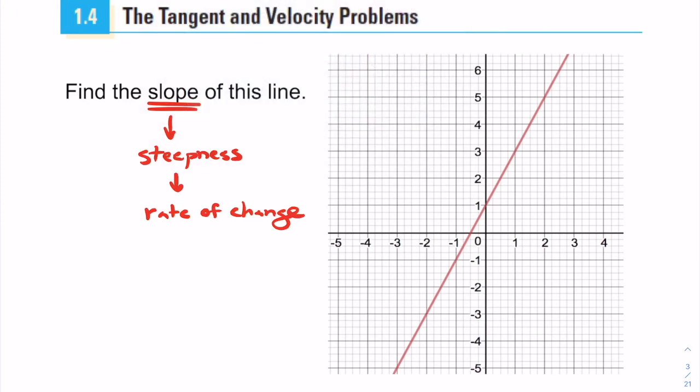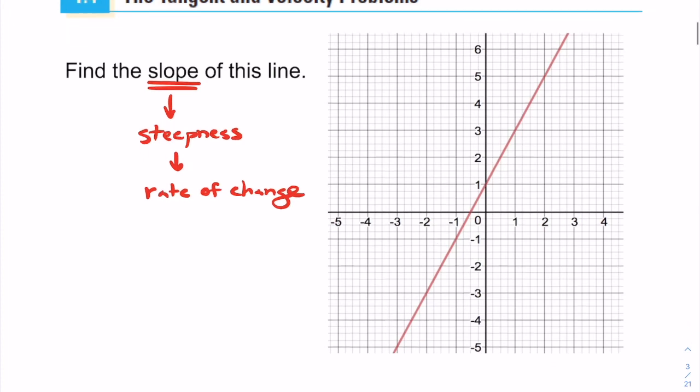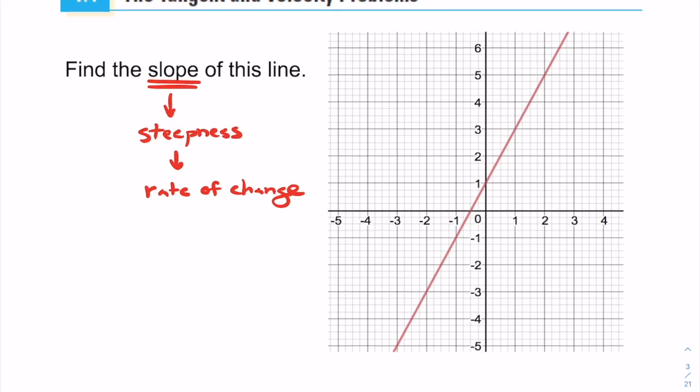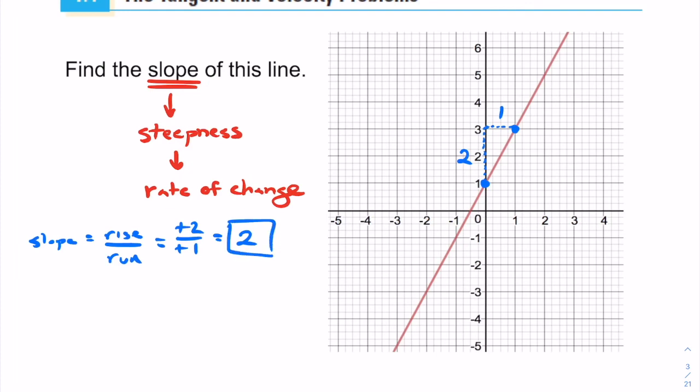Okay, so I'm hoping that you would have done either of two things. So given this picture, some of you remember slope as rise over run. And then this is where you pick two data points. Okay. And then you rise 2, and then you run 1. So that means the slope here is up 2 to the right 1. So our slope here is 2. Our rate of change is 2. Okay.